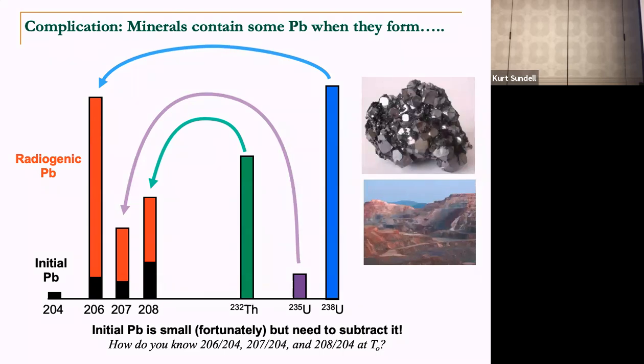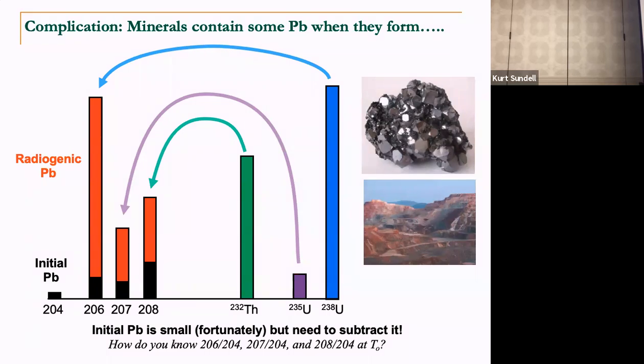And so what if we could go to lead sulfide deposits from the Archean, the Proterozoic, the Mesozoic, the Cenozoic, and measure their isotopic ratios of lead. So we're going to measure 204 to everything else. And then we can make a curve back through time, and we can use that curve. We're going to assume that at that given time, that is the ratio of those leads to those leads. And we're going to use that to correct all of our zircon ages that we measure.